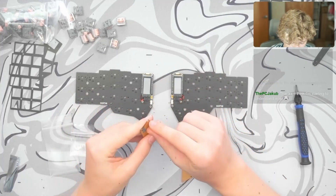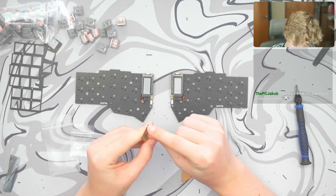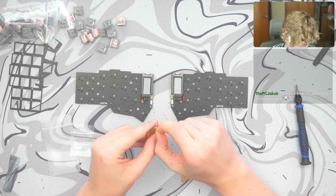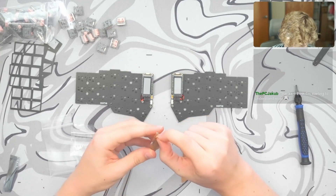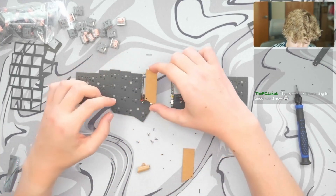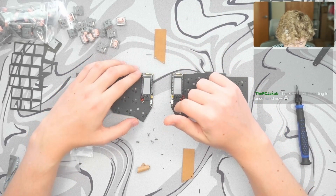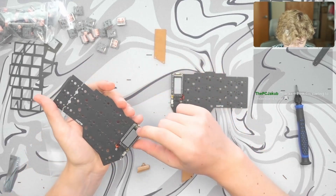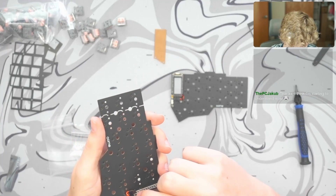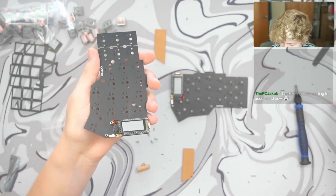For now, what I'm going to do is peel off the back side of this. So you just take your fingernail and try to get hold of that paper. Remember, this paper backing is used to make sure that it's protected in transit to you. So before I put the display cover on, I'm going to go ahead and peel off the protective film on here. Just go ahead and run your finger along that edge. Screen protector off.